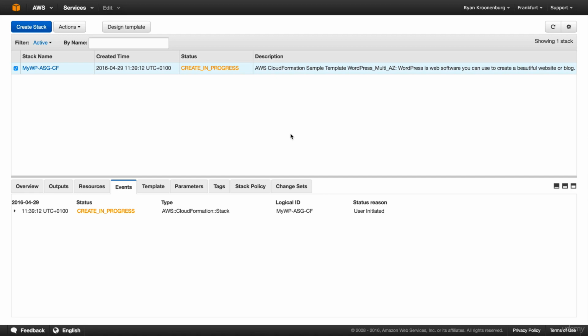It's probably going to take me about 5-10 minutes, but this will create all the resources in order to display our WordPress site in a fully fault-tolerant setup. So it's going to provision things like our security groups. It's going to provision our web servers. Our web servers are going to run their own Bootstrap scripts. They're going to install Apache. They're going to install PHP and MySQL, etc. And this is all included in that CloudFormation template.